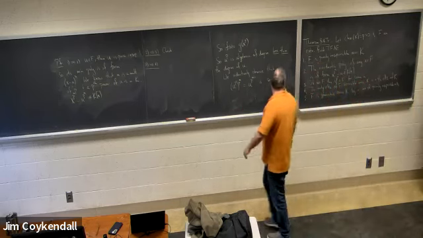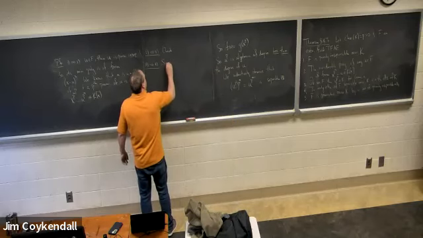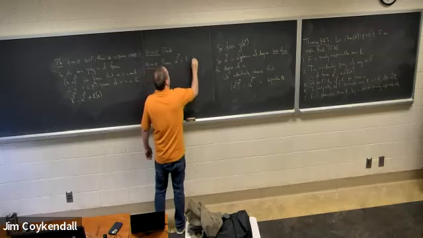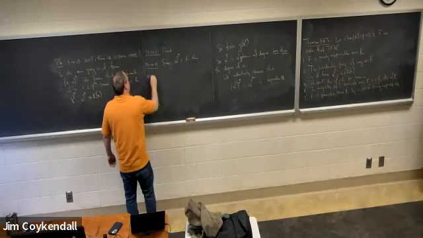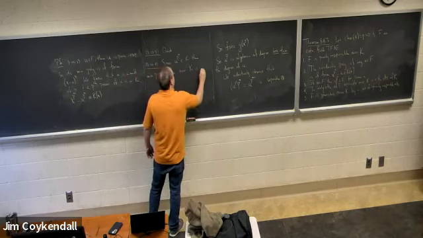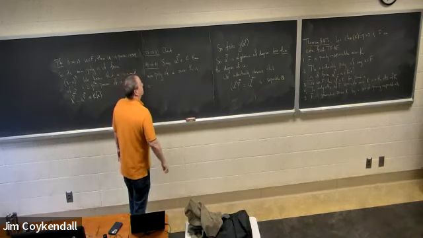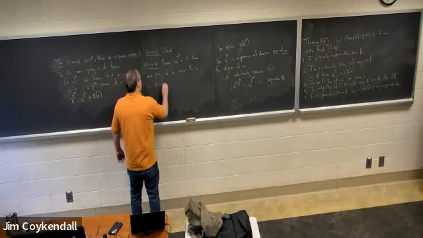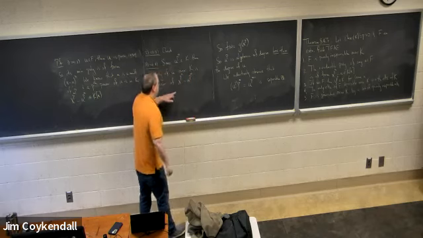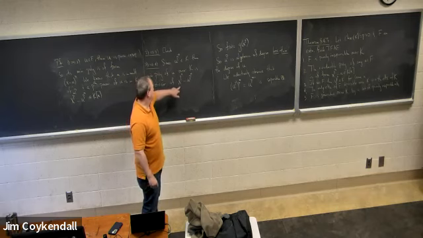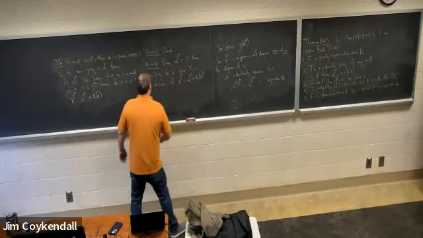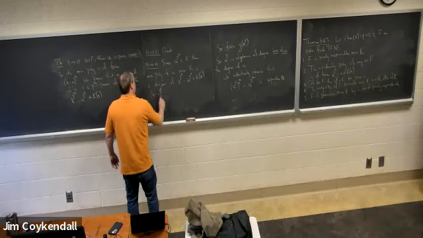So suppose, since U to the P to the N is in K, then the minimal polynomial of U over K is a divisor of X to the P to the N minus U to the P to the N. Now notice that, of course, U is a root of this polynomial. This polynomial is actually in K[X]. And this polynomial, of course, is X minus U to the N.